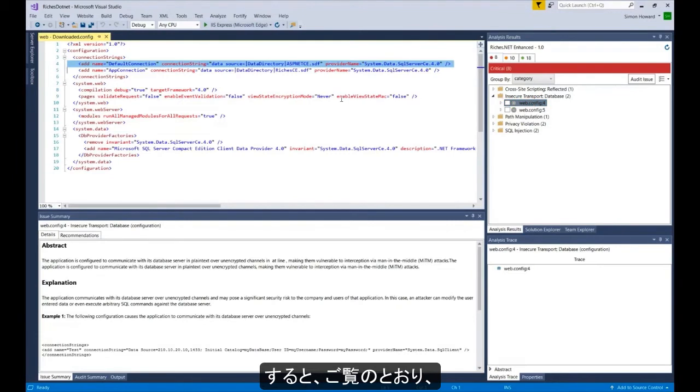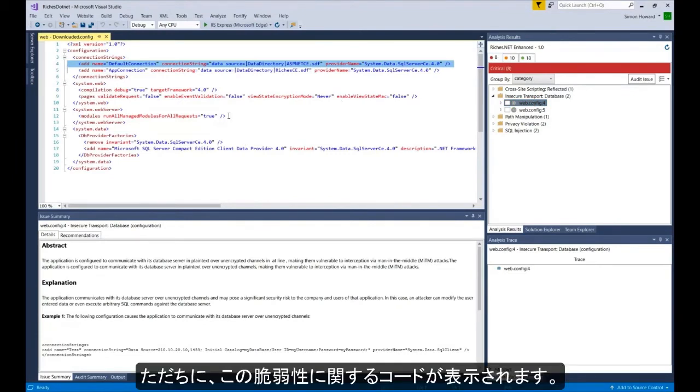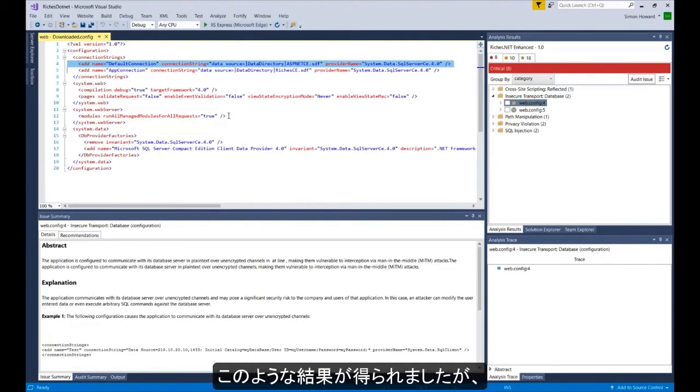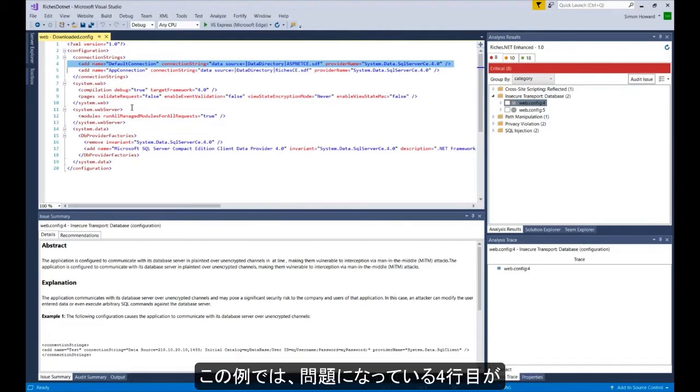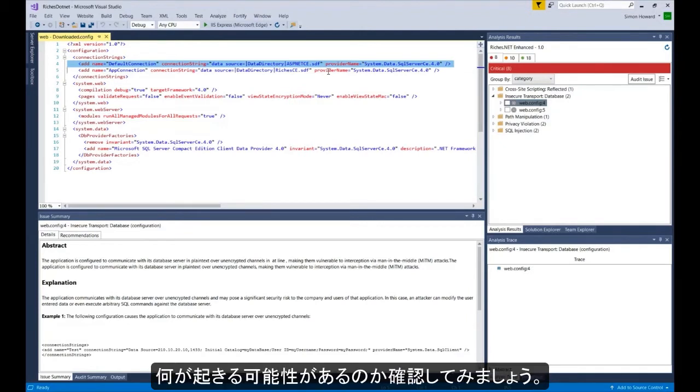And what you see is that now I suddenly have in front of me the code for this. Now, here's a gotcha, which is that when I do this, what I'm actually doing is pulling in a snippet of the code, if you like. It's not the full source code file, and you'll see that in a second. And it's highlighting the issues, in this particular case, occurring at line 4, and there's also line 5 as well. Now, we didn't really talk about that, but let's look now at what would happen.